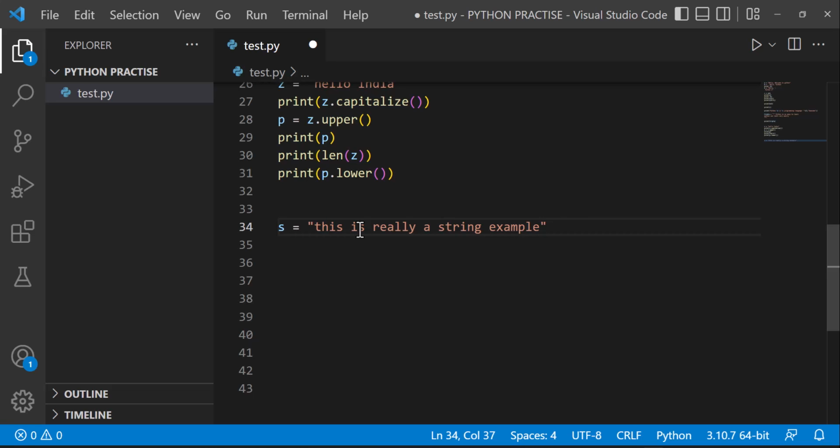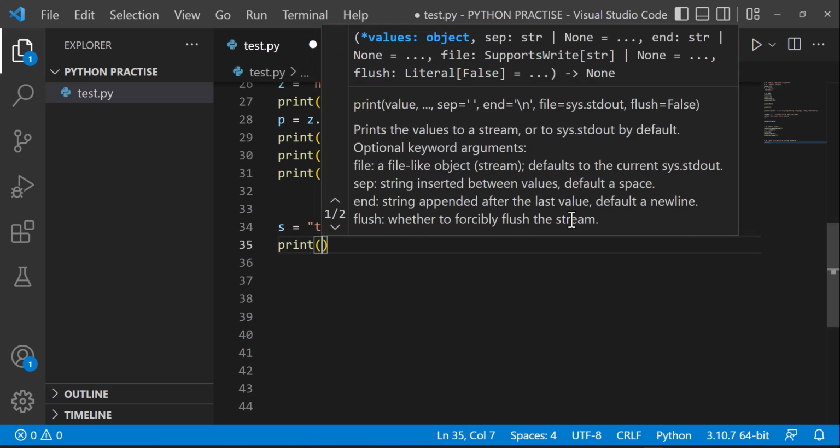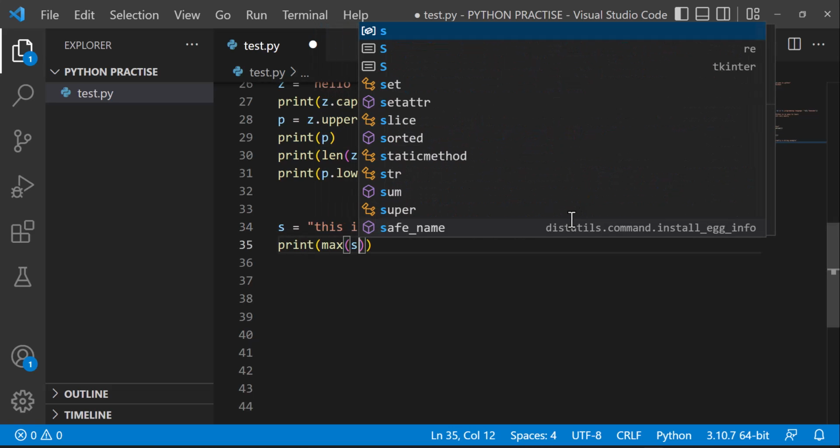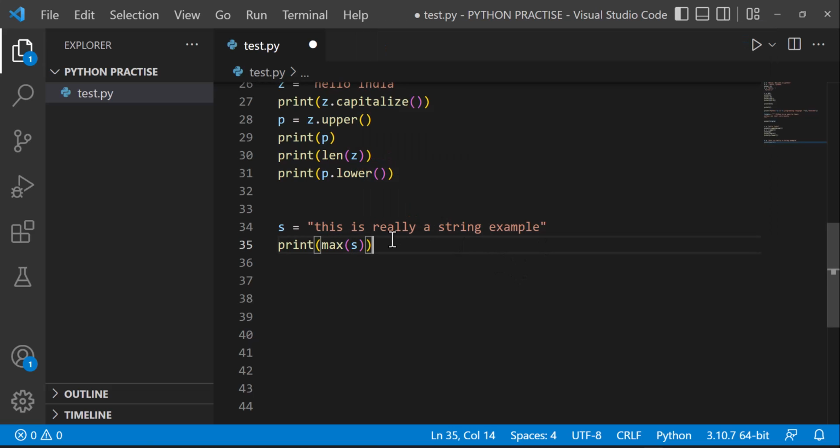When we print max of s, it will return the maximum character we used. We used x, and after x, y is there, and z is not present, so it is going to print y.